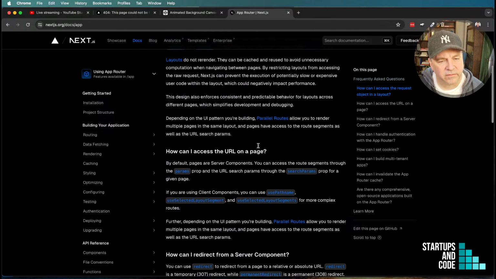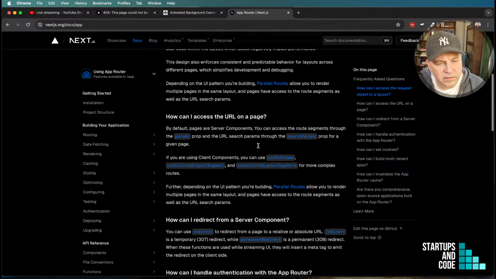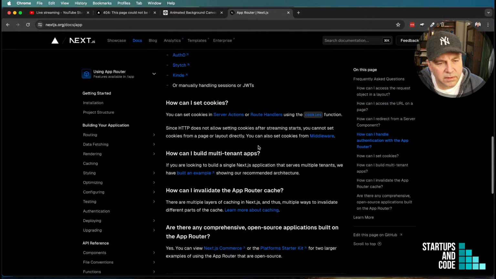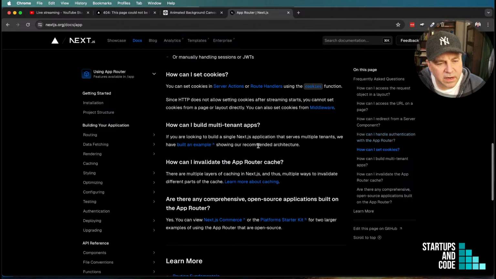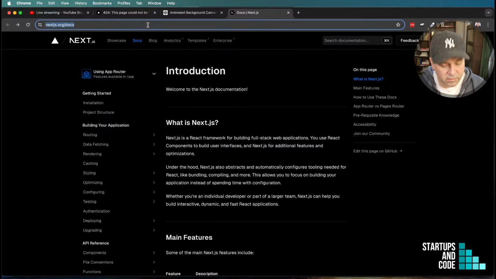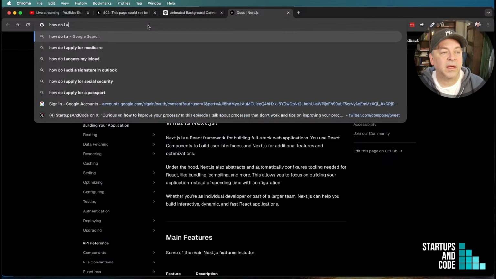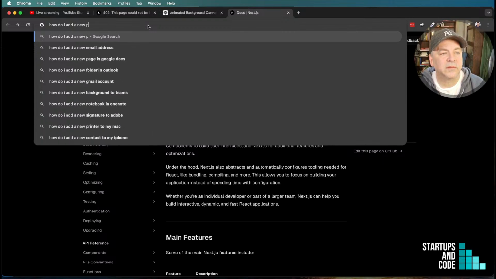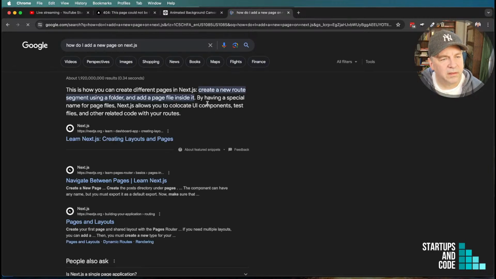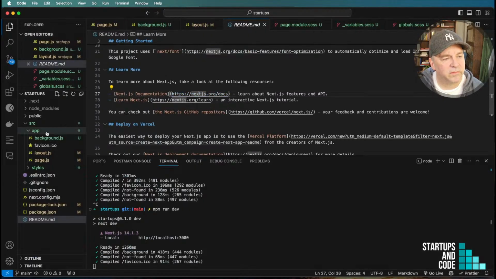How do I access the URL on a page? I don't want a multi-tenant app. Here, let's just, how do I add a new page on Next.js? New route segment using a folder and add a page inside of it. Oh, okay. So it's folder based.